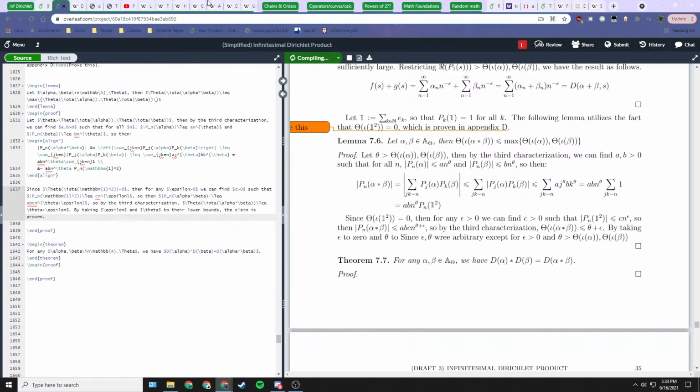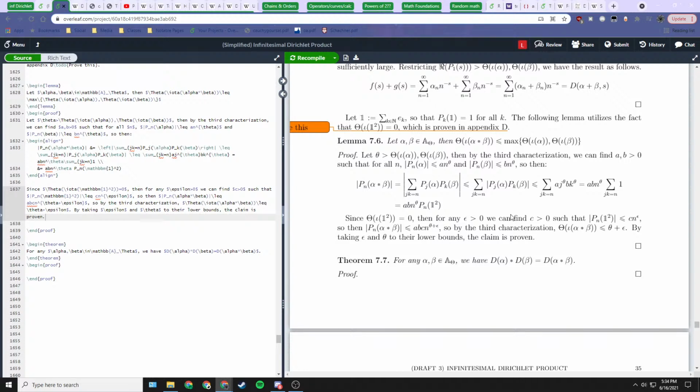Right. So essentially we just show that on each projection, this alpha star beta, which is just a single thing, can be bounded by some constant ABC n power theta plus epsilon. And the only requirement was that epsilon was greater than 0 and theta was greater than this maximum. By taking epsilon to 0, we just get that the theta of alpha star beta is less than or equal to theta, and by taking the theta to its minimum, we also get that this is less than or equal to the maximum, which is the claim that we're asserting.